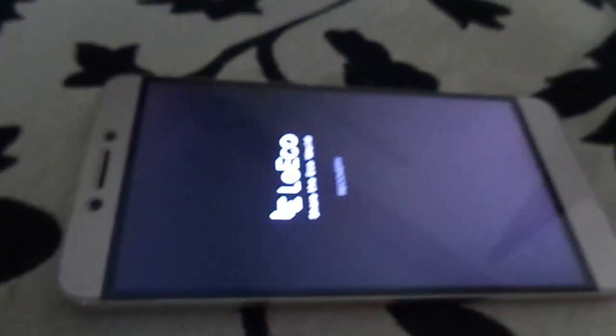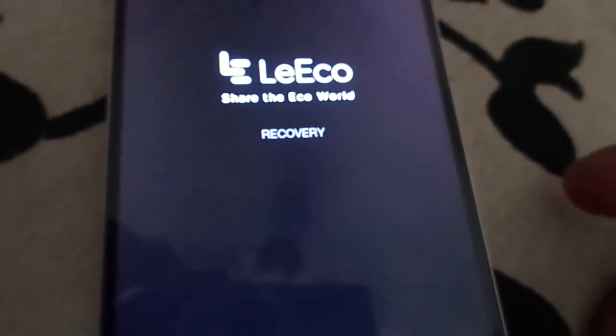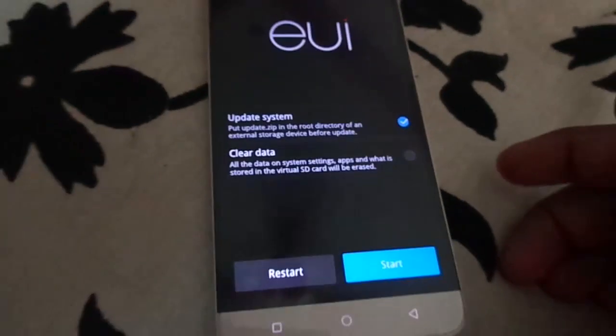After that, press and hold the power button and volume up button at a time. You will get a vibration alert on your mobile. Unhold the power and volume keys after getting the vibration alert. Your smartphone will power on with the recovery option.